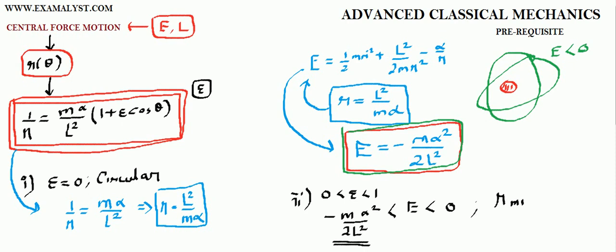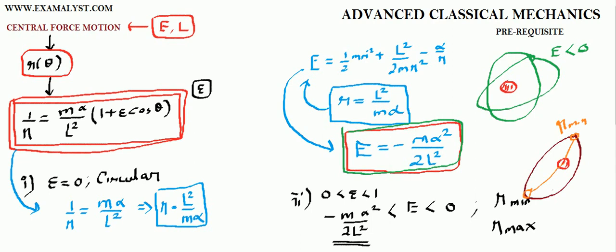One will be R minimum and another will be R maximum. The moment you have two values of R, it is quite clear that there is going to be an ellipse, because only in an ellipse there is a small r and a big R. So here, if the planet is here, then this is the R minimum, and if the planet is somewhere around here, then this is the R maximum.